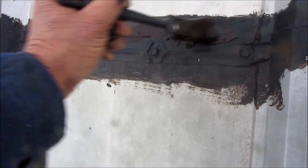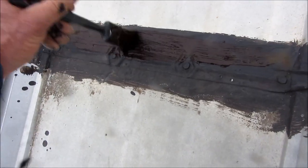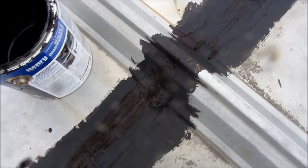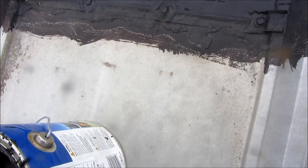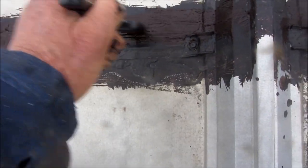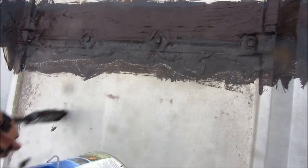You can go over it a few times as long as you've got a few hours of sun, or at least a few hours of dry time. Like I said, when this stuff dries, if I don't wash it off this brush, it will dry on this brush brittle. This stuff — it smooths on really good, really easily. As long as you get it dry, it's going to hold for a while. And then what I usually do is go over it with Flex Seal, and then maybe another coat of this.